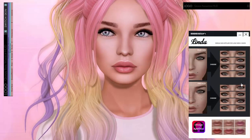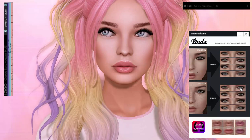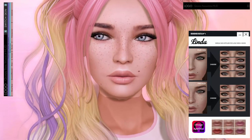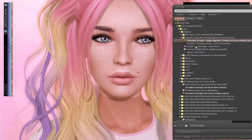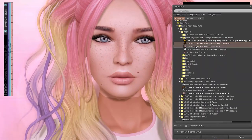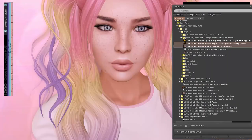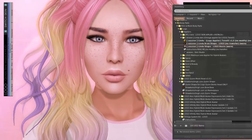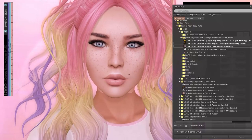But this is a skin that she sent me, I think yesterday or the day before, and she said it would be released soon. I'm not sure if it's already released or when it will be released, but this is the head. This is the skin it comes with. So I'll also show you the brow base and shape that it comes with, just so you guys can get an idea of what it looks like with the shape and brow base that it'll come with. So this is from Session, and it'll be available soon, hopefully.